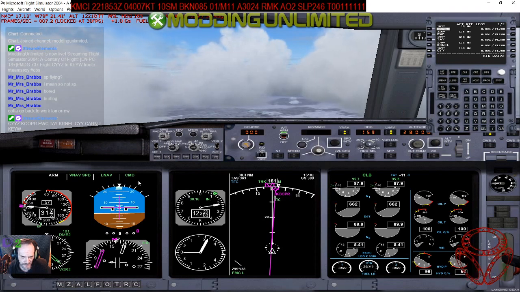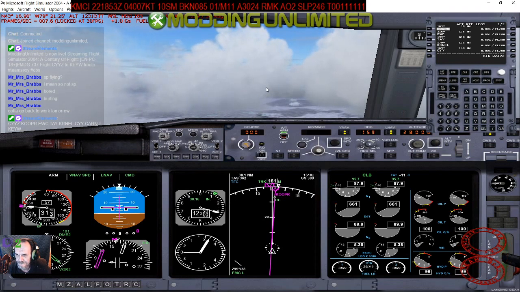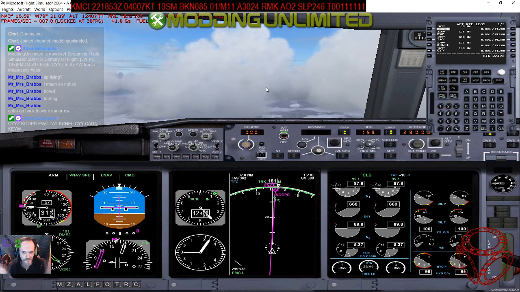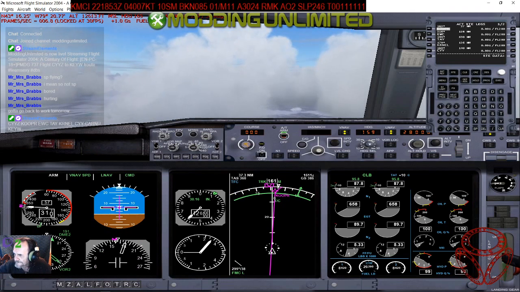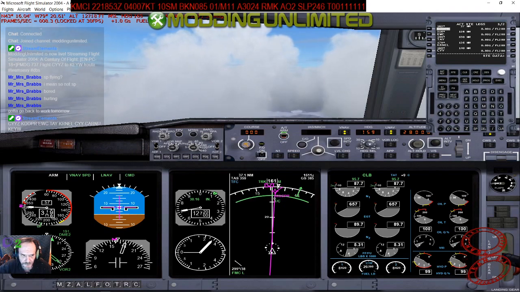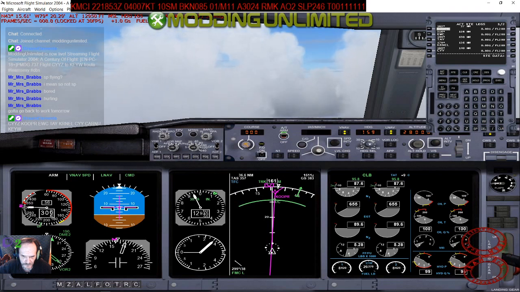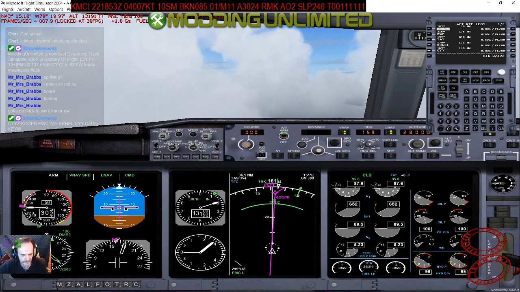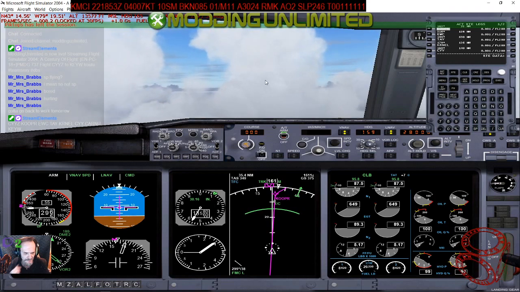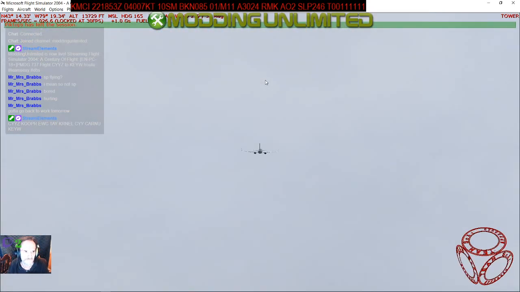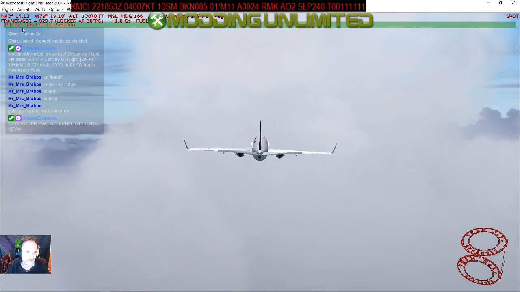Alright, we're passing through 12 for 28. And this is all, the computer's doing all this, everybody. I don't have to touch it. All I have to do is set altimeters and make sure they're accurate, which is 3018 right now, or 3016. Got a little bit of a thunderhead in front of us. Oh, somebody joined the session on the left.